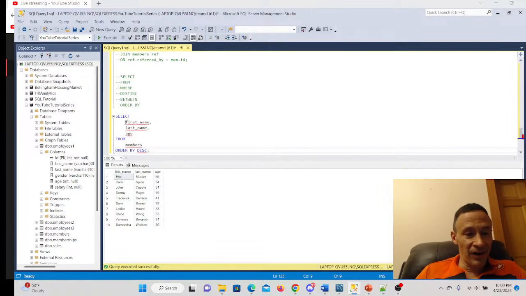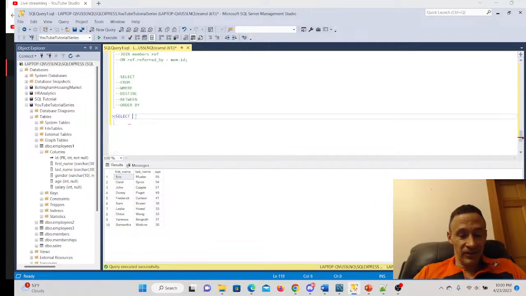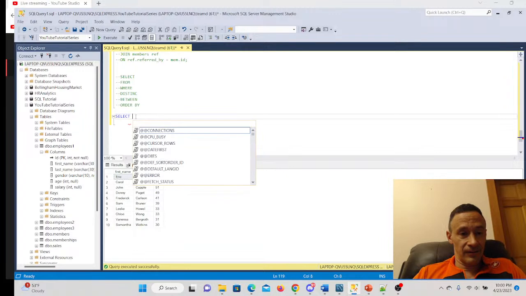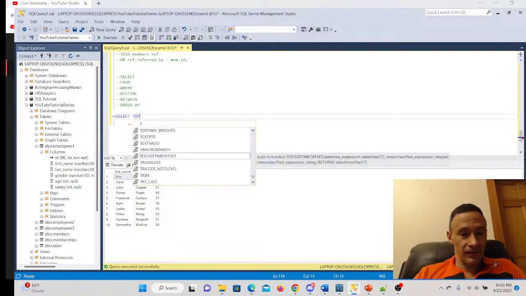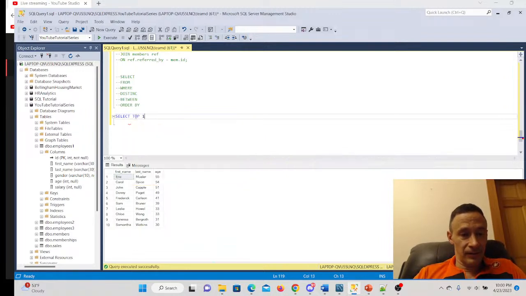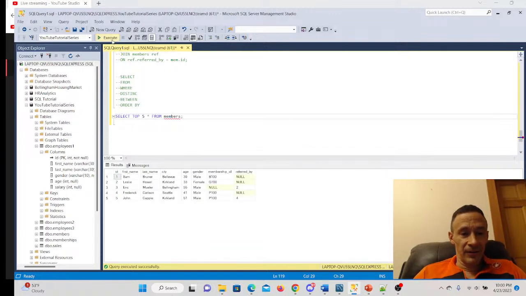And then if I can recall, I know in MySQL they have the limit clause, but I want to say in SQL Server, let's go ahead and try this. So I'm going to go ahead and select. Nope, I guess it worked.